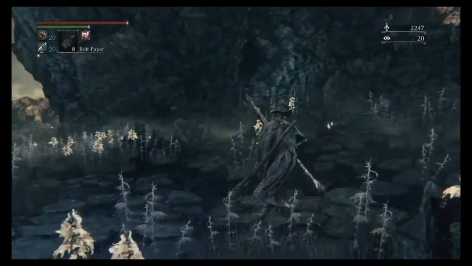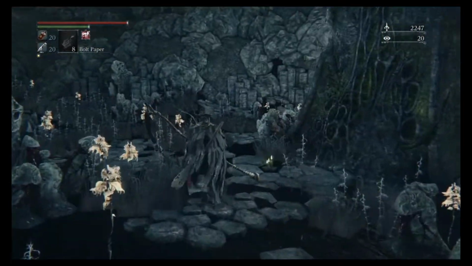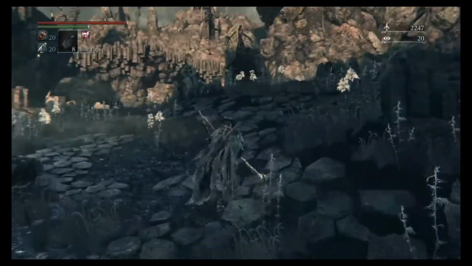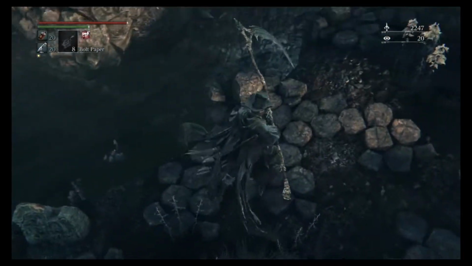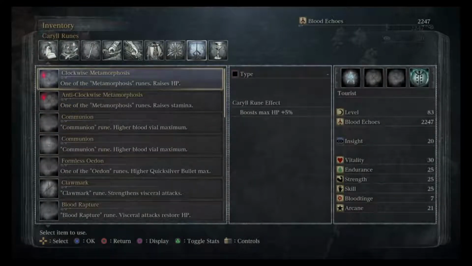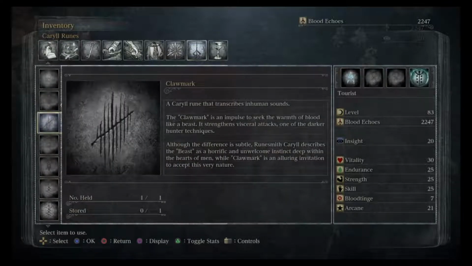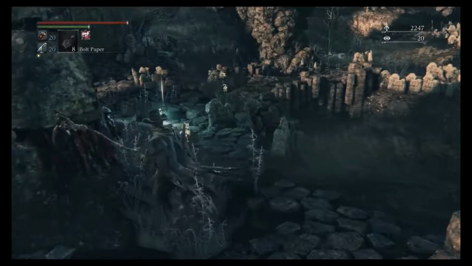I like runes. Oh, I did find a rune that I didn't intend to. I was warping over to see Gilbert and check on him because I forgot to do that. Someone reminded me to do that, and I found this Carol rune that transcribes inhuman sounds. The claw mark is an impulse to seek the warmth of blood like a beast. It strengthens visceral attacks, one of the darker hunter techniques. So that confirms what I was thinking about those.